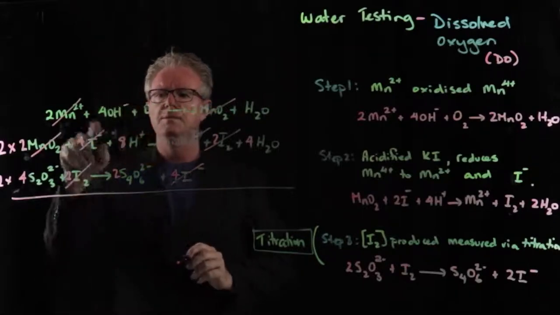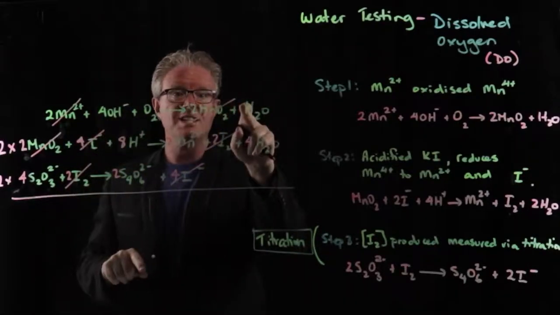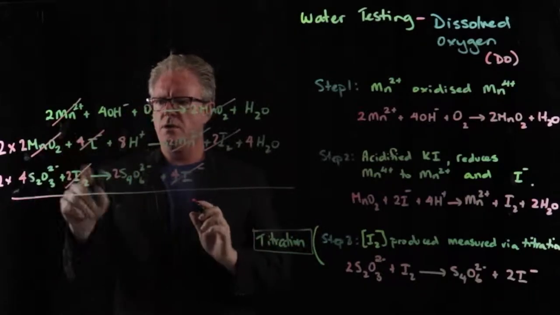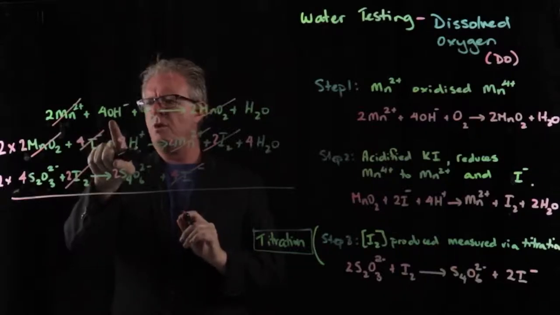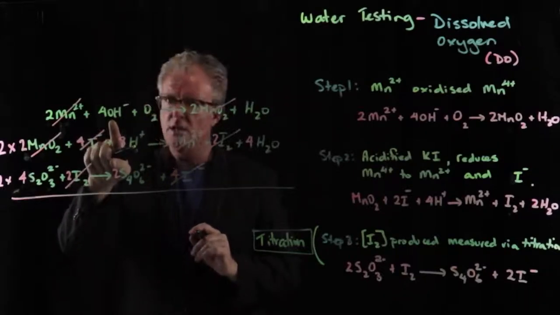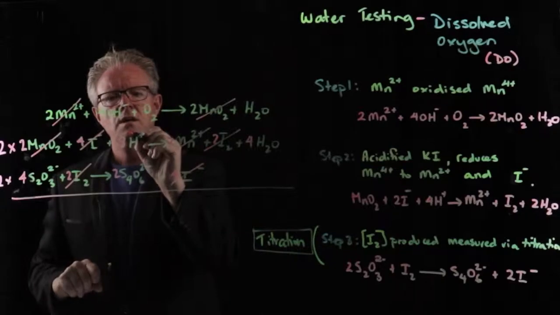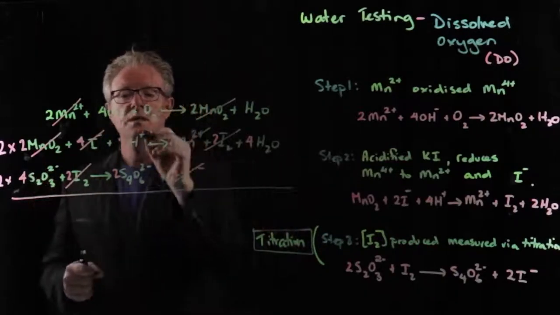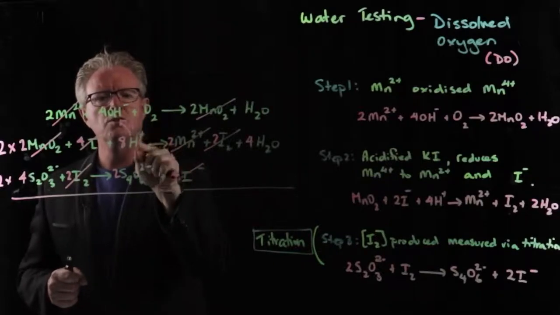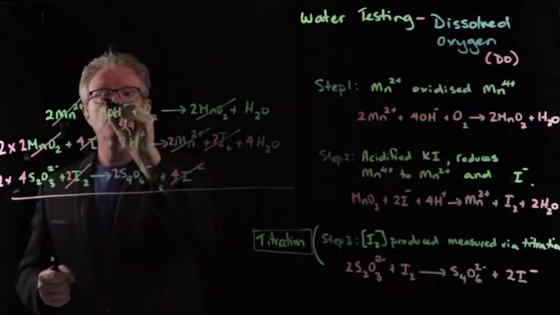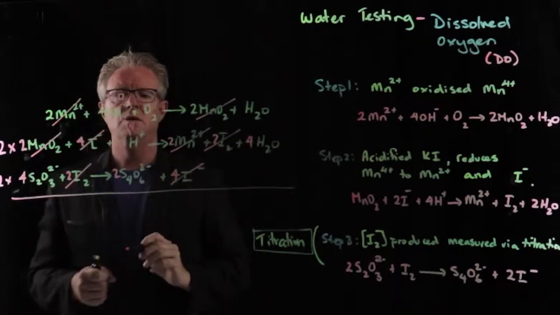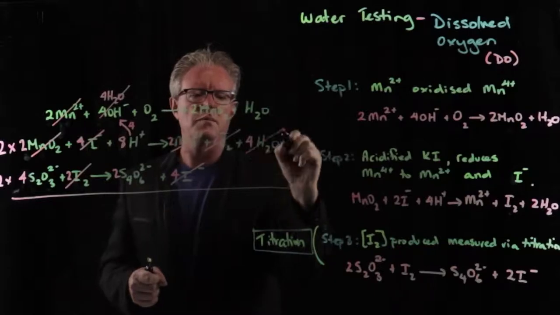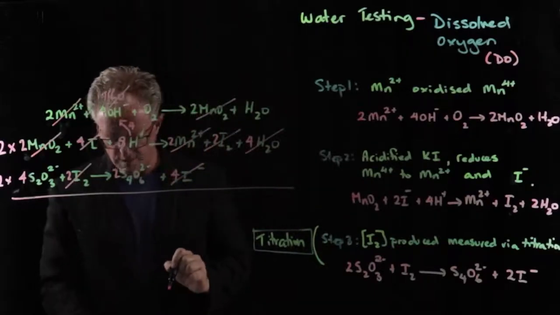They cancel. Now we've got 4, 5, 6 waters. So let's have a look there. We've got any waters on this side. We've got our 4 hydroxides there. Okay, so what we can do is, if we remember that the H plus and the OH minus can go together to make water, so let's take 4 of those across, right? That's going to give us 4 water molecules, right? And so that means those 4 waters there are going to get rid of those 4 waters.